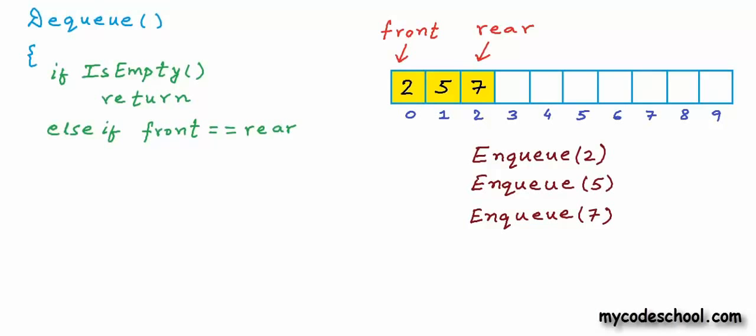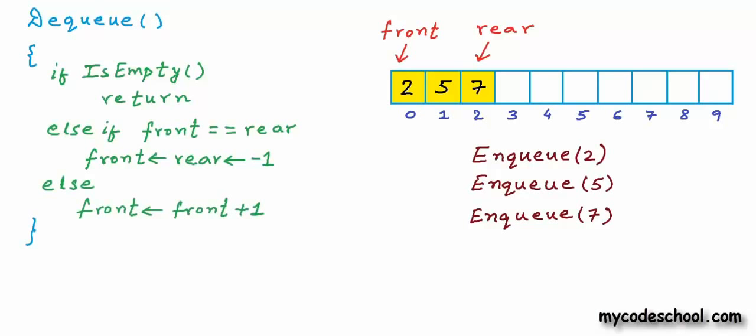If this is the case, a dequeue will make the queue empty. And to mark the queue as empty, we need to set both front and rear as -1. This is what we had said, that we will represent an empty queue by marking both front and rear as -1. In the default or normal scenario, we will simply increment front. We should really be careful about corner cases in any implementation. That's where most of the bugs come. Okay, so this finally is my dequeue function.